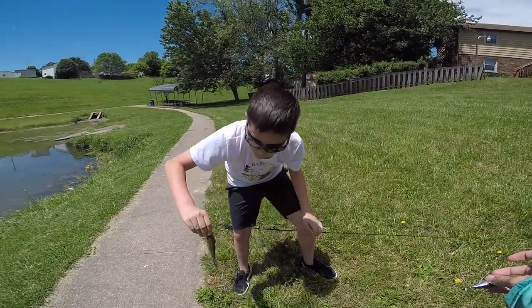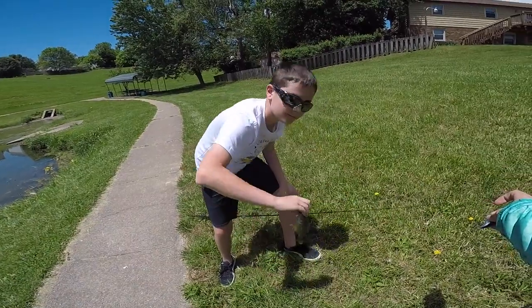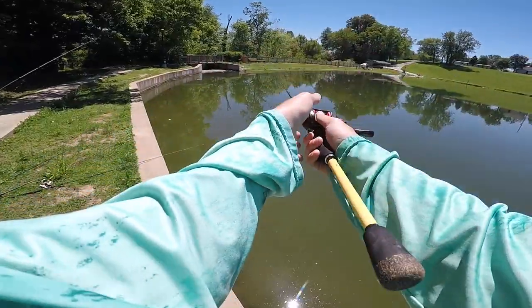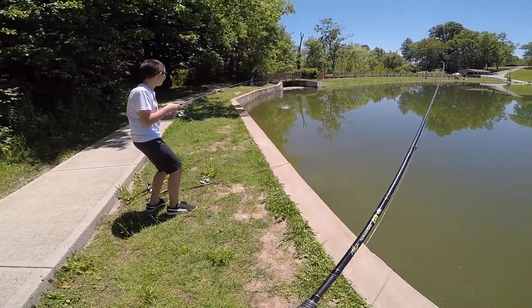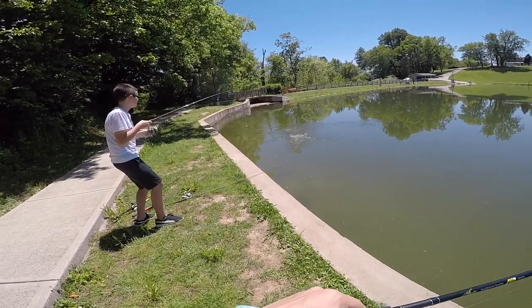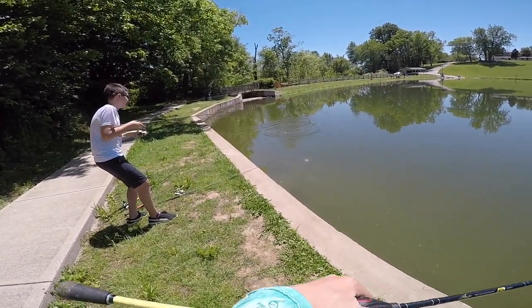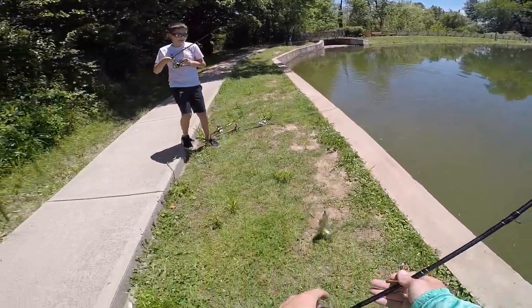You're grabbing him by the wrong lip. Grab his bottom lip. Yep. There you go. That's a good one. Rod tip down. Flip him up on the bank. Flip him up on the bank. Hard. That's a big one. Yeah.